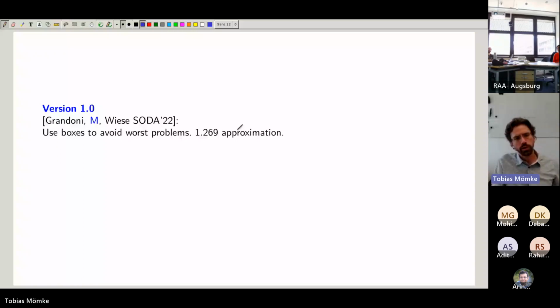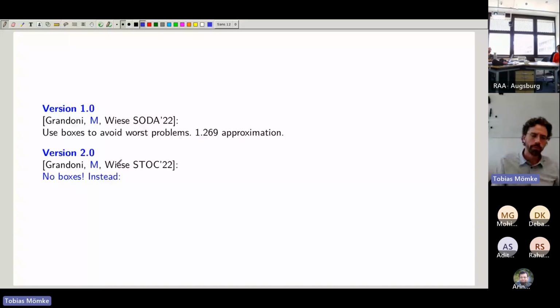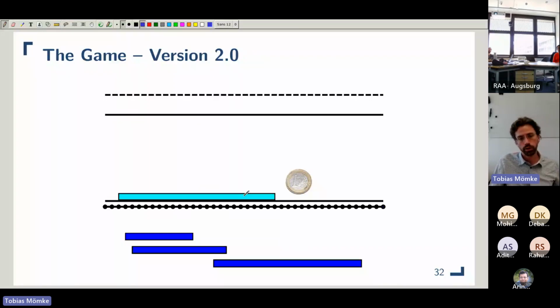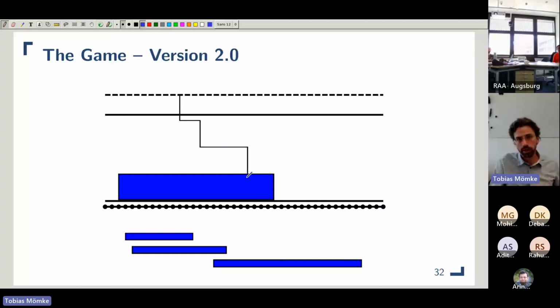Version 2 of the game, I will only go over quite quickly now. This is the version where we were then in the end able to fix everything without the use of boxes. So we have our instance here, and we have tasks that are presented, and we toss a coin. That's like in the original game. But if we round up a small task, something special happens. Instead of going linearly from left to right, we now get some type of tree structure. That is, we get a profile that we guess here, or rather we distinguish a polynomial number of profiles here.